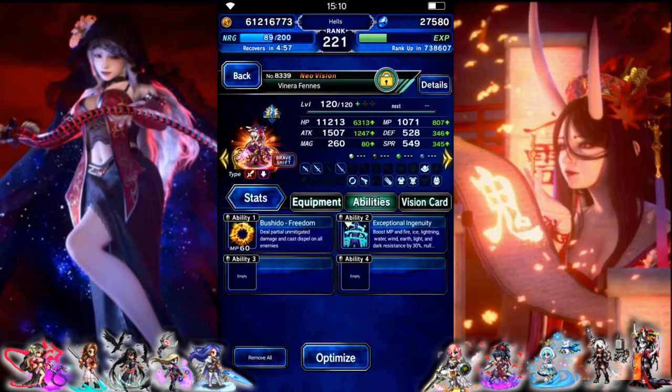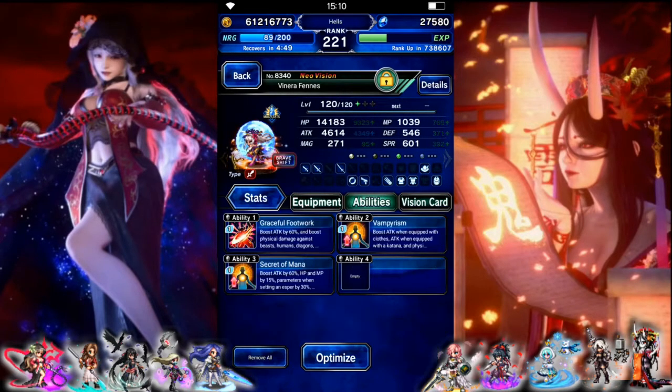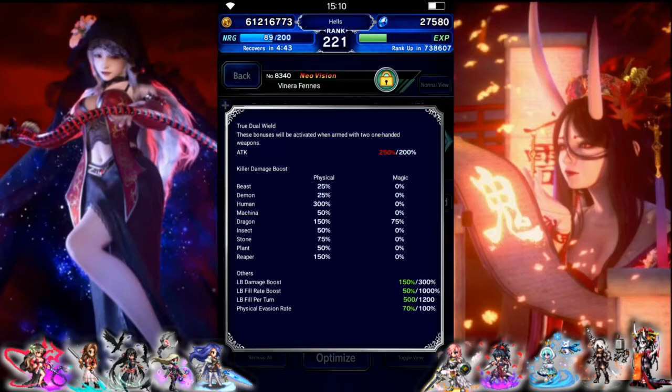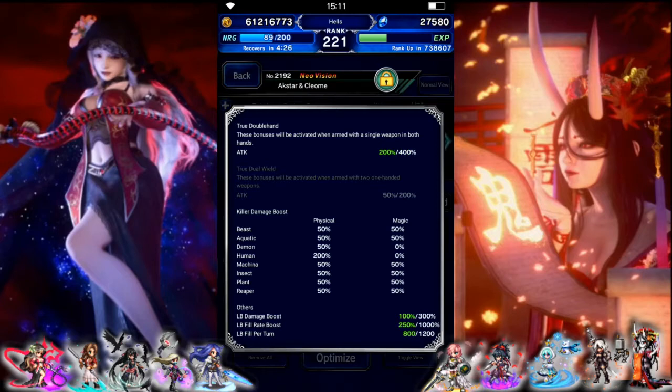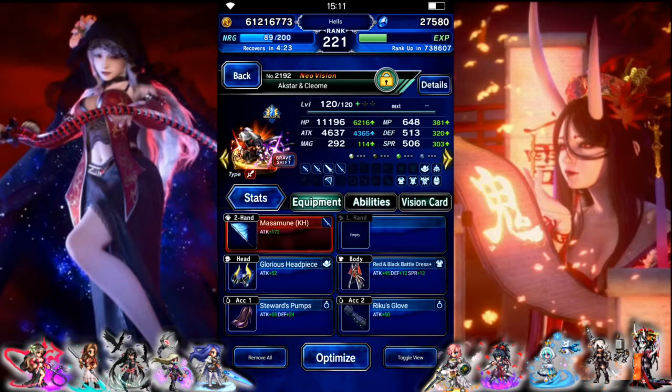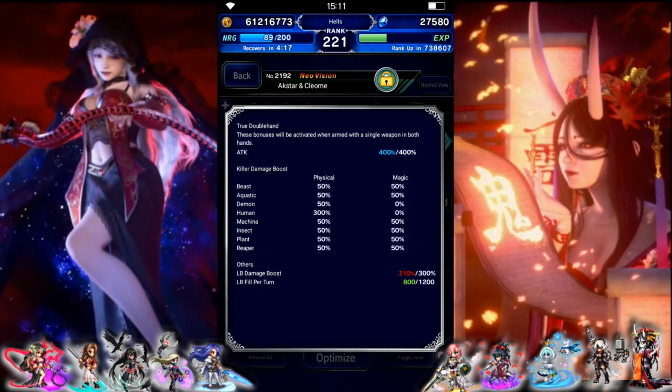Venera, base form, pretty much resists, Bushido if needed. Shift is just focused on chaining damage. She's got 300 human killer. X-Star, their base form, we give them the Hisarmi Scroll to have something to dual cast with the Judgment Staff. The Judgment Staff, dual cast, resists, some limit fill. Graveyard Battle card. So we got 8 crystals and 250 rate boost in their base form. Shift, all about their limit. 300 human, 300 LB.